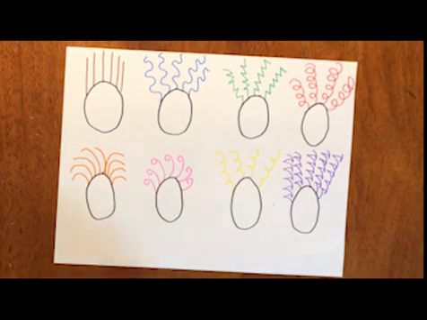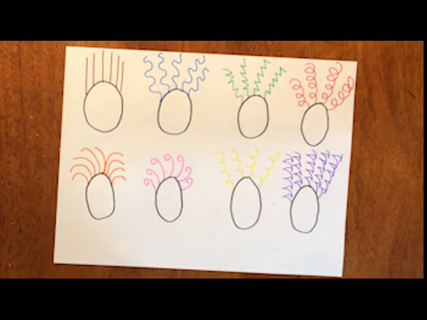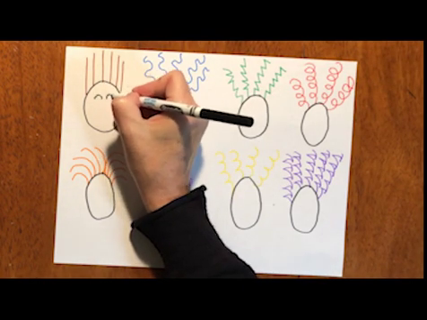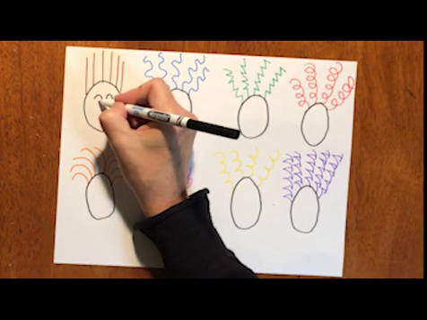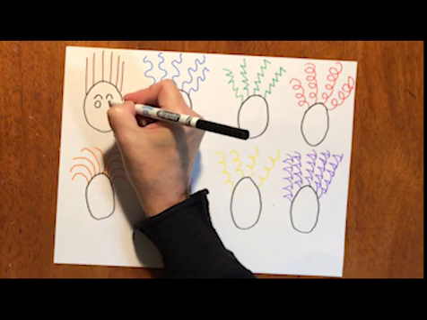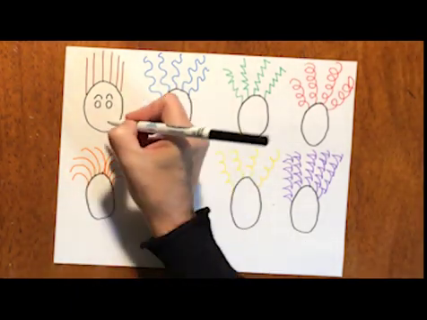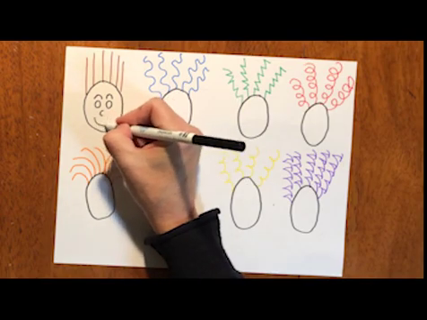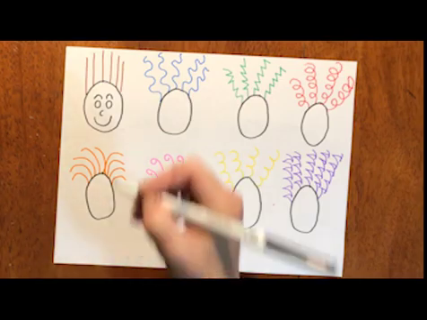The next thing I'm going to do is add faces. I'm going to use black for that, but you can use whatever color you want. For our straight up hair guy, I'm going to do two eyebrows. And I'm going to make some eyes. And a nose. And a mouth. And two ears.